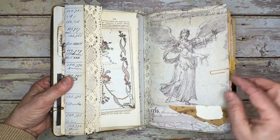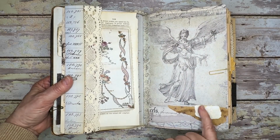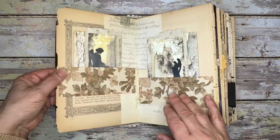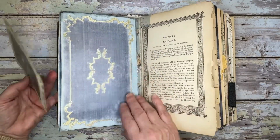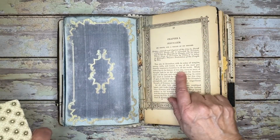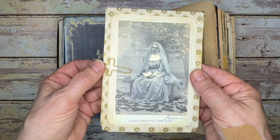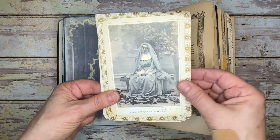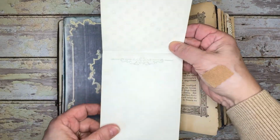Here I use this beautiful page from the Paper Cameo and just did a little collaging with some stenciled paste and old paper. On this page, I've got this pretty image, and then this is one of the original book pages from the cover that I used. And then here I created this card, and I just backed this image onto some Florentine paper, and this just flips up for some nice writing room on the inside.